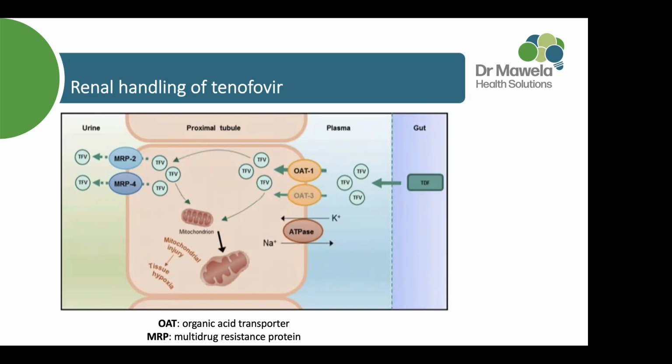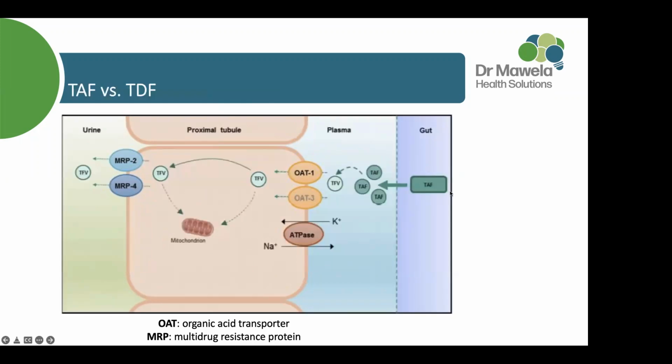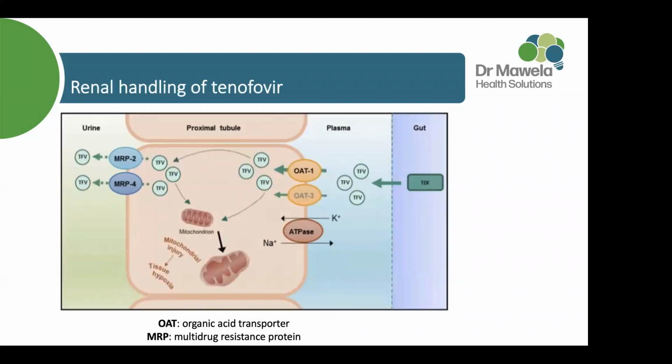So sometimes for those who are working in the private sector, tenofovir alafenamide is probably one of the options that you can use in the context of high risk. You have a diabetic patient who needs a better regimen and they can afford TAF. Maybe that's the drug that you can use.